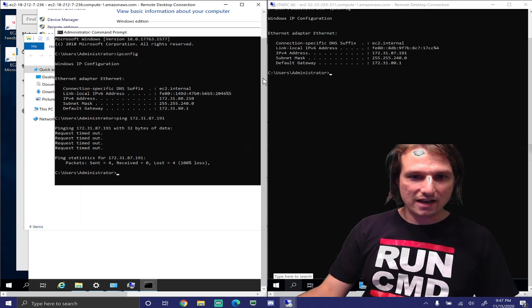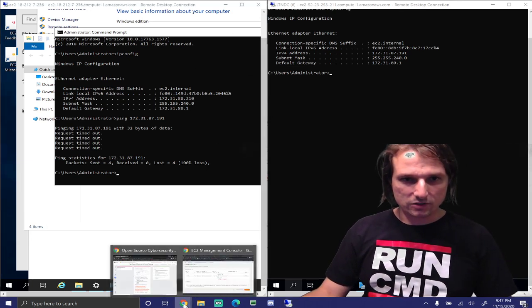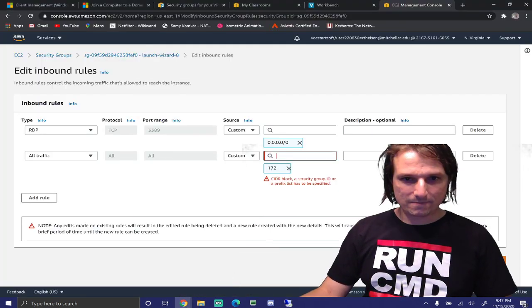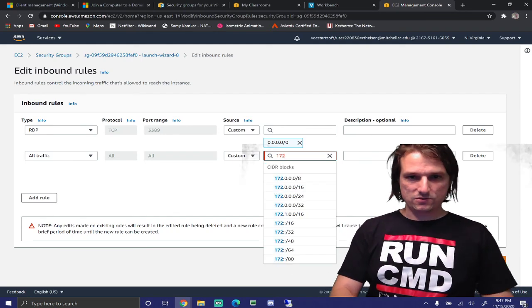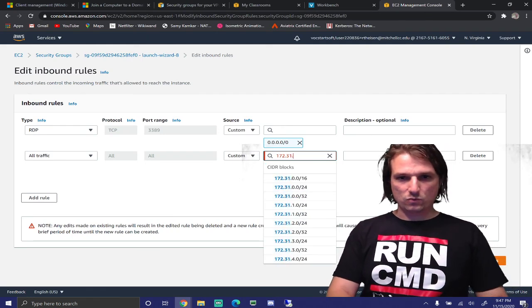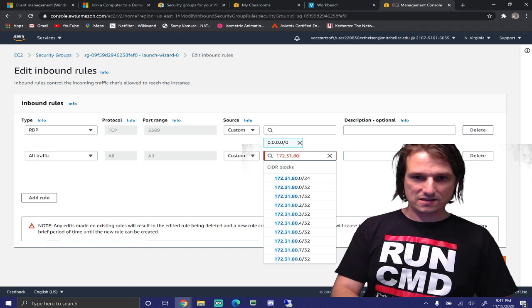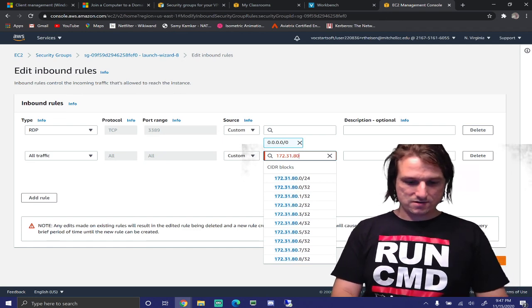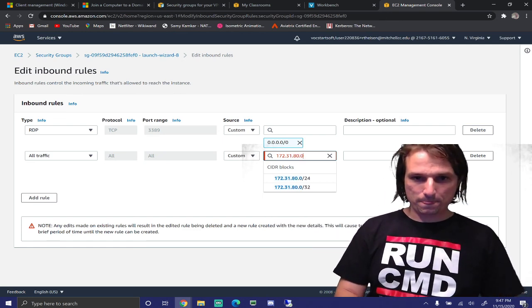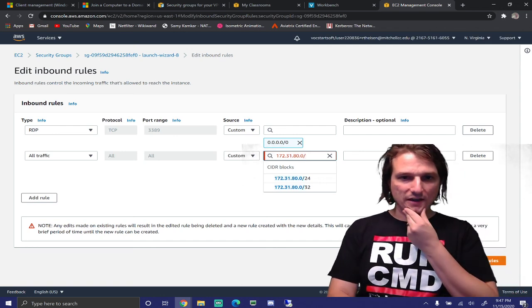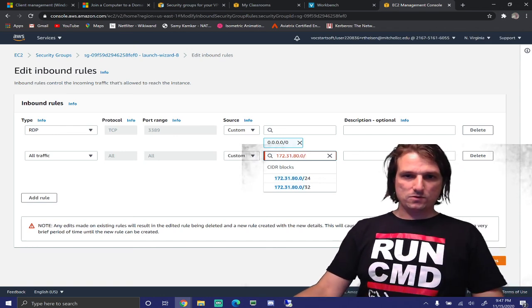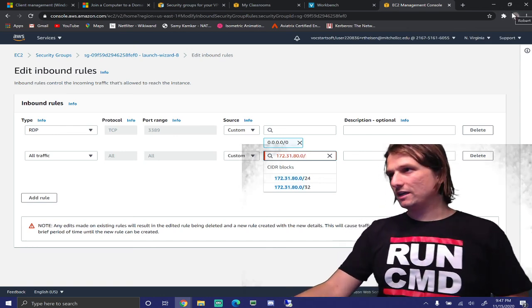So let's just start at 80. So we'll say 172.31.80.0. Now it's going to be a bigger subnet. So you can always do subnet calculators.